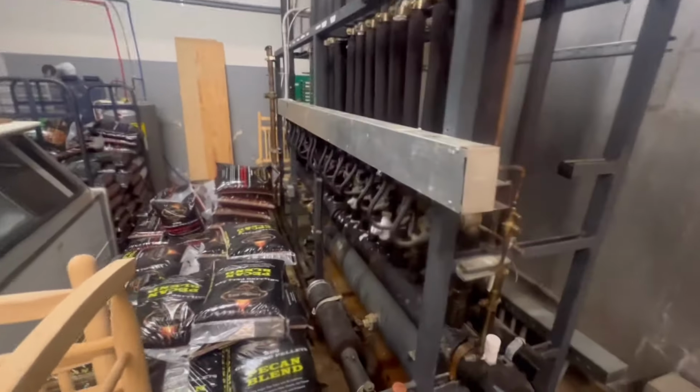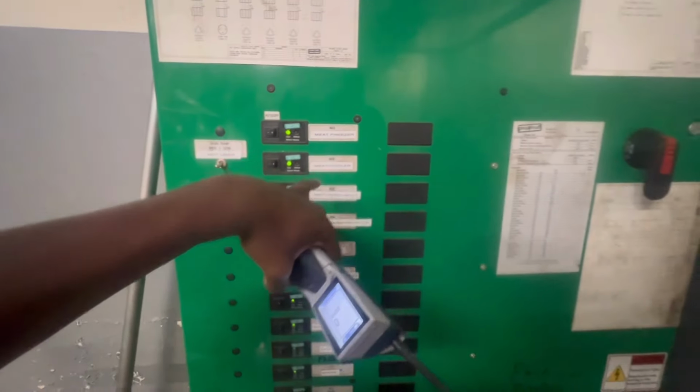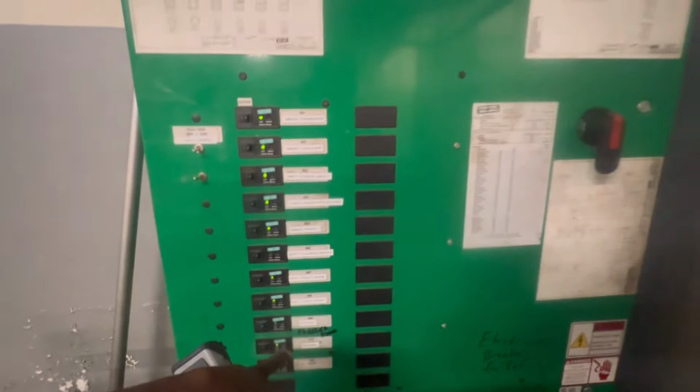This is where all the circuits are at. I had talked to the recent tech. He was telling me that he was getting a leak down here in the pit. So I'm gonna have to check. So I gotta check this pit, that pit. Apparently all the medium temp cases is high, so they added gas and then they ended up finding a leak somewhere in the pit. But I believe it was for the meat freezer. So gotta see where that line set goes. But this is the zero zone.